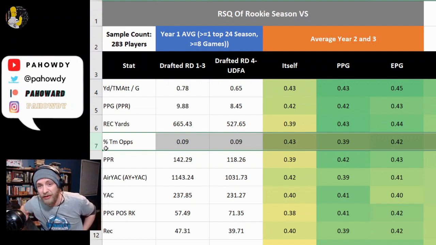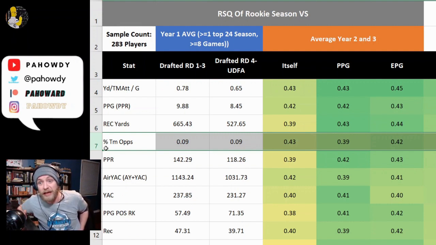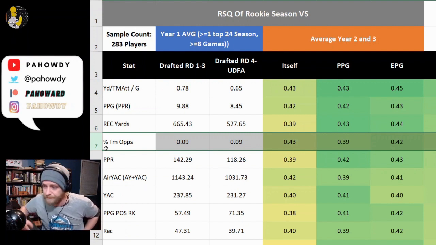The fact that percentage of team opportunities, a slightly obscure stat, but I think most people are pretty well aware of their players' percentage, or market share for that matter, of their opportunities in their rookie season, especially if you take on like Laviska Shenault or Chase Claypool had a certain number of rushing attempts, which means they increase in terms of total touches for the team, which is an overall positive thing for those players who have that in their skill set. I think it's interesting that that turns up in the top 4 scores here as well.